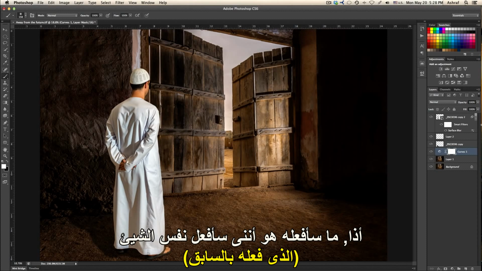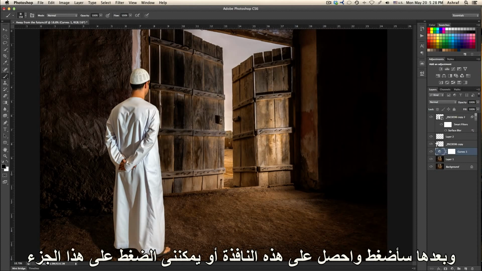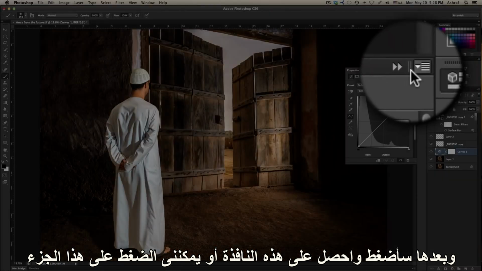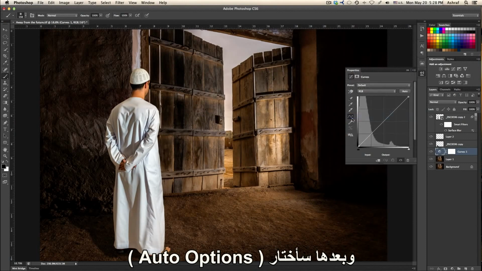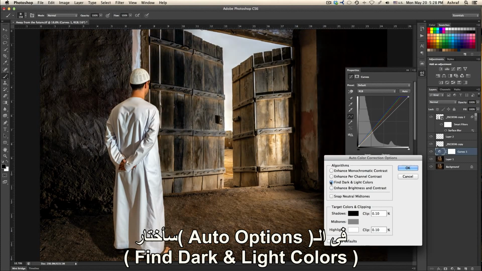So what I will be doing is the same thing, but I'll make sure it's on the layer, not on the mask. Then I'll double click so I get that menu, or I can press on that side. Again, I will press on the menu here, and then I will choose the auto option. In auto options, I will choose find dark and light colors.